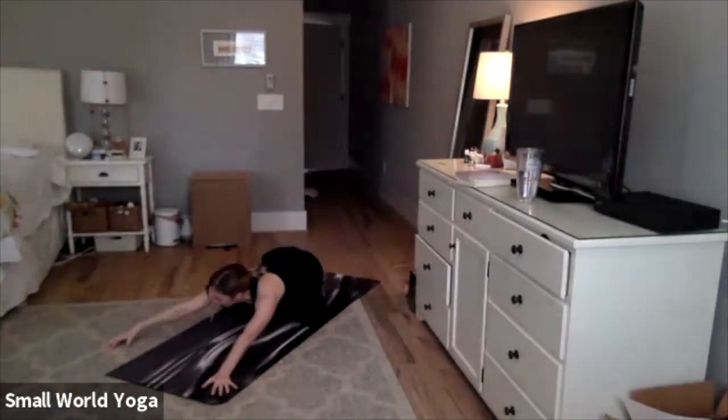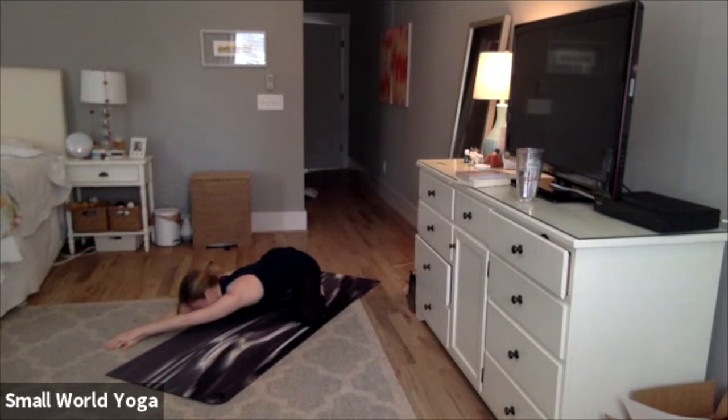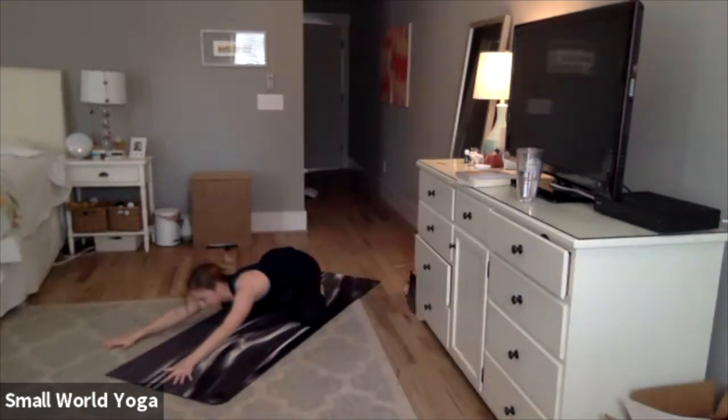Walk your hands out to the right. Take your right hand off your mat, and your left hand over either next to it or on top of it. Let your head rest towards the mat. Take a breath in, and a breath out. Three more breaths. Inhale. Exhale out. Last one, breathe in. Breathe out. Walk your hands back to center.